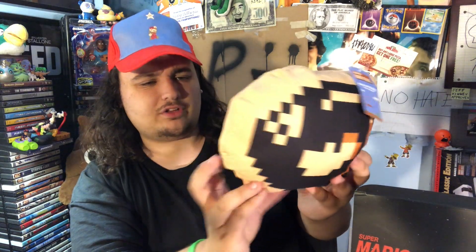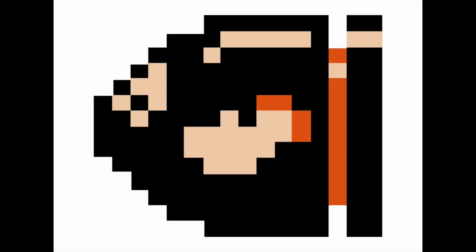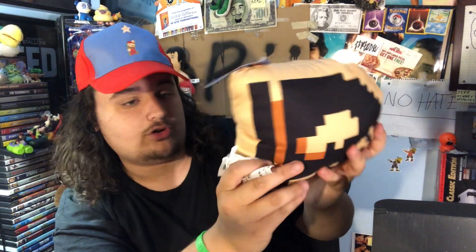Next item in the Super Mario box. This is a big one — it's really hard to tell what that is, but I think it's a Bullet Bill from the original Super Mario Brothers game. That's how they looked. I don't know if I'd ever need this, but if I ever need a Bullet Bill plushie, I got it right here. I can sleep on it and everything.